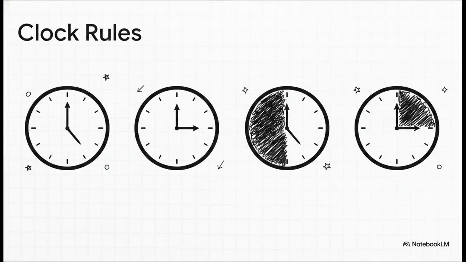Let's lock these rules down. When it's the exact top of the hour, 0 minutes, we say "o'clock," like "it's 7 o'clock." And like we just talked about, it's "past" for the first half and "to" for the second. But English also loves to use fraction words here. So for 15 minutes, we say "a quarter," meaning 7:15 is "a quarter past 7." For 30 minutes, it's "half past." So 7:30, that's "half past 7." But wait, remember our rule flip? At 7:45, we've crossed that 30-minute halfway point. So we do not say "45 past." Nope, we say "a quarter to 8" because we're exactly 15 minutes away from 8 o'clock.